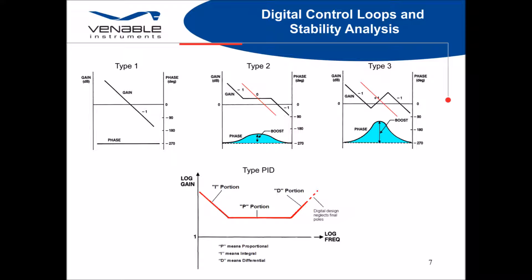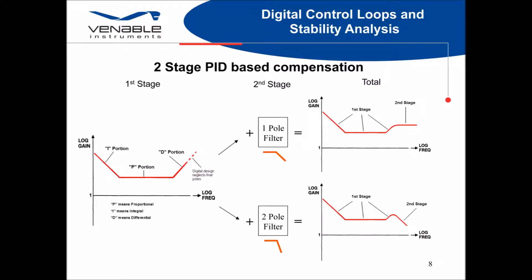Although additional poles do exist in a PID controller, they will exist past the sampling frequency of the digital controller and can therefore be disregarded in our design considerations. One thing we can see right away is that the PID gives us a second zero at the frequency where we would normally want the second pole instead. Because of this, the differential portion of the PID feedback will typically produce an undesirable transfer function. As a result, you will often see it coupled with a second stage pole filter. This combination allows the use of a PID to create a more favorable feedback transfer function. As you can see in the chart, the use of a two-pole second stage filter allows us to achieve a transfer function similar to a type 2 amplifier.